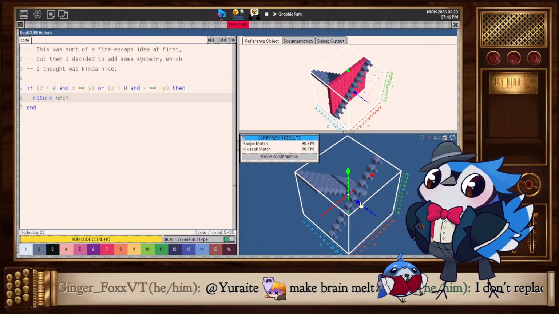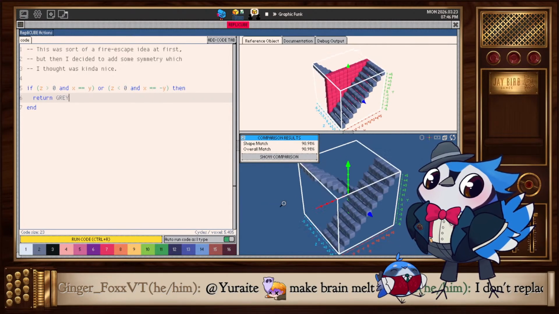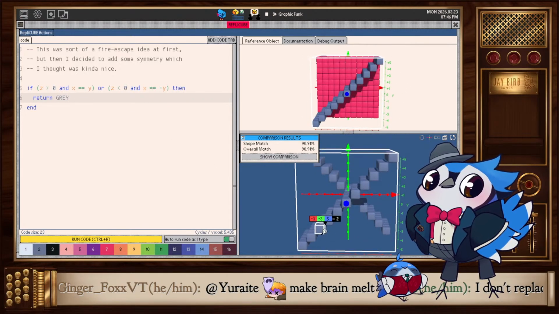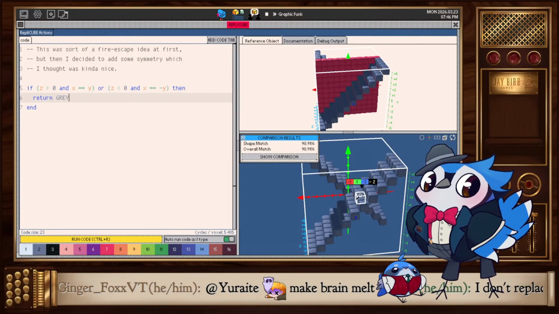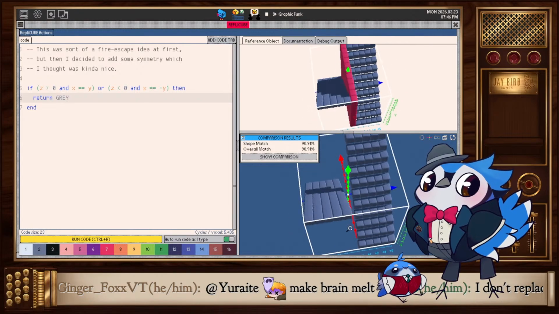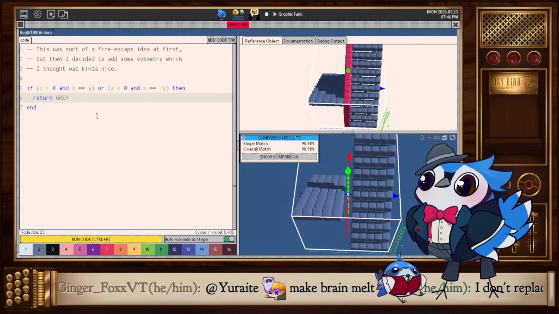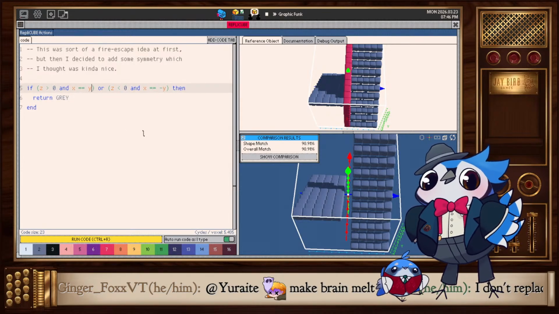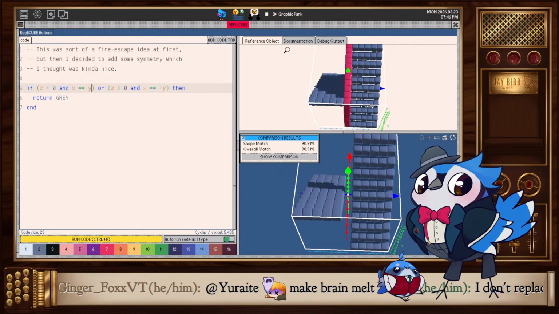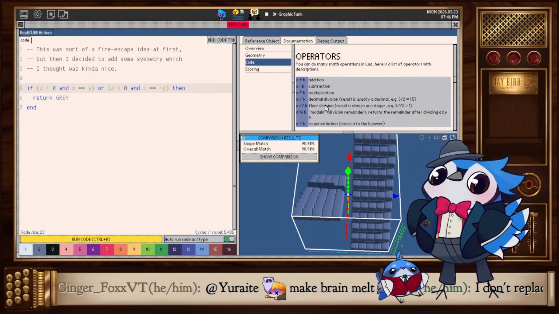So how this works is if we are in positive Z, if we compare X to Y, that's how we get this staircase. If we do the opposite on the other side, it's like this. Actually, I'm trying to think, is there a way for me just to get the sign?